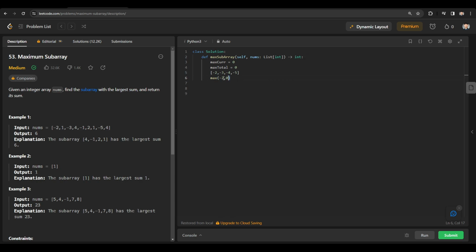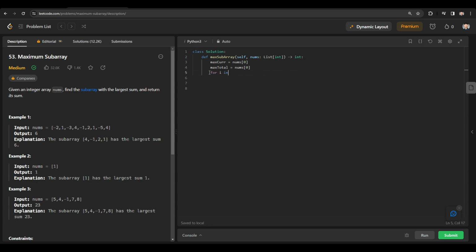And we don't want 0 to return. We want -2 to return, because 0 is not even inside this list itself. So it's better to have it point at nums of 0. That way it can point at -2. You get it? Okay.